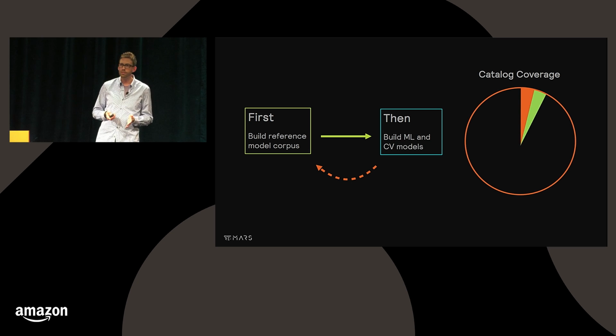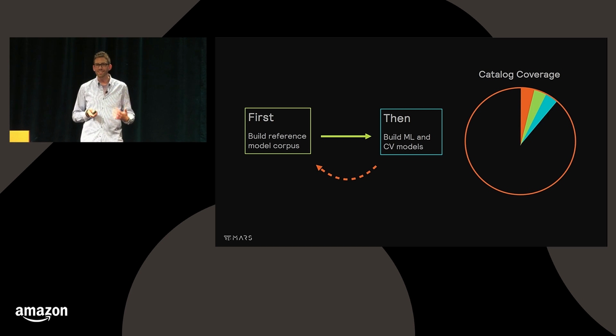But soon, over time, building this corpus and training, going and building another corpus and training against more models, this allows us to start thinking about how we attack this problem long term, until eventually we actually do have the breadth of catalog coverage that may take a very, very long time to achieve.